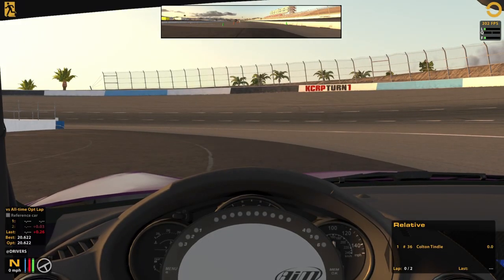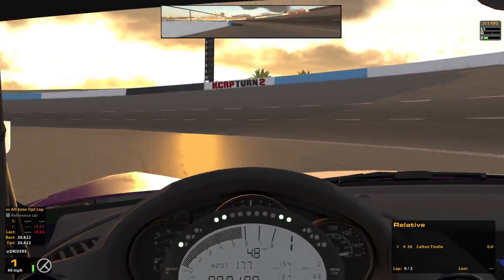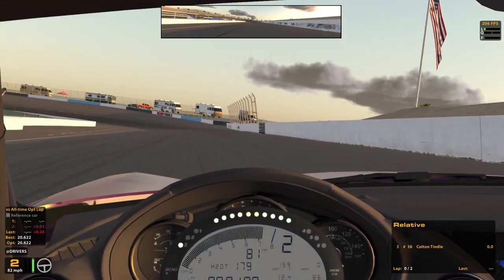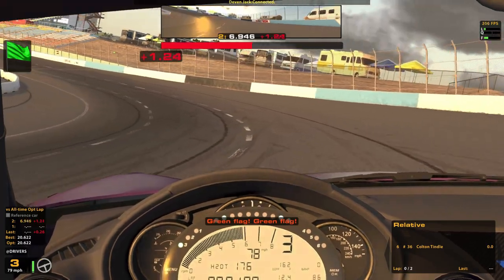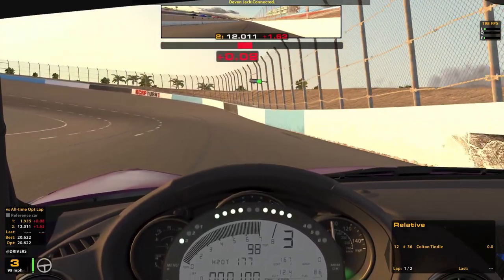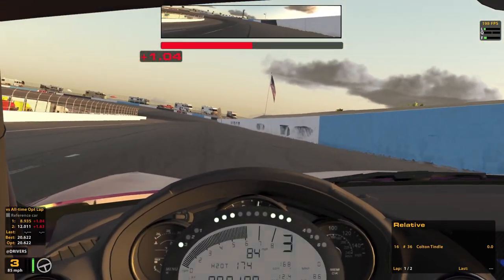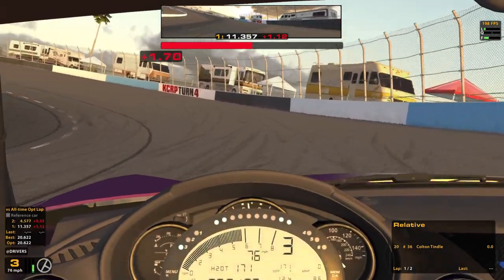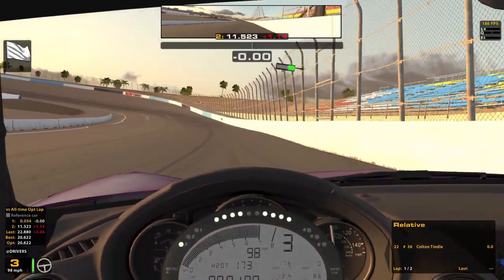First things first, we've got to do some qualifying. The car really does not like moving — you've got to coax it to actually start driving. I'm going to use the first lap to warm up the tires. Tire temperature is just such an unbelievably big thing in the Mazda — cannot be understated. On top of that, so much fuel weighing this thing down. The second lap is almost definitely going to be the preferred one. Got to make sure we don't mess this up though, because we only got one shot.